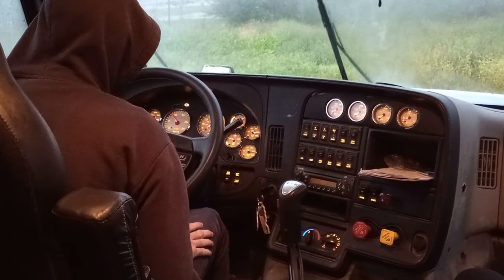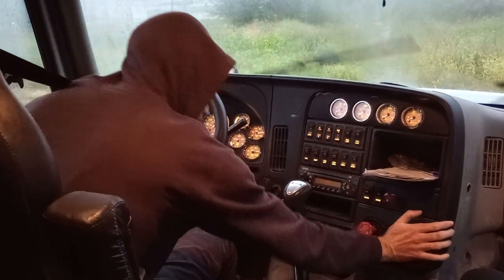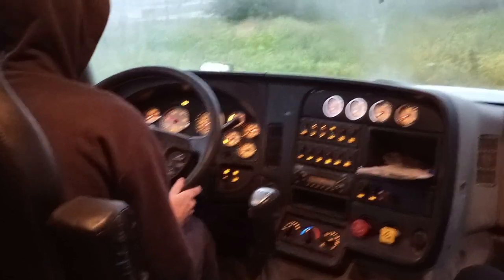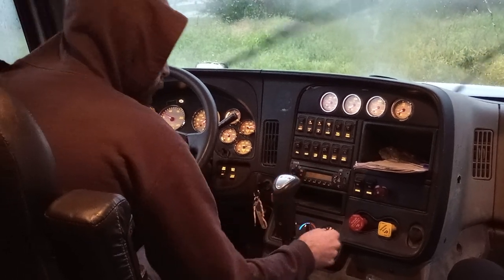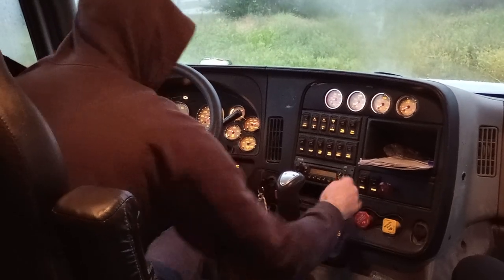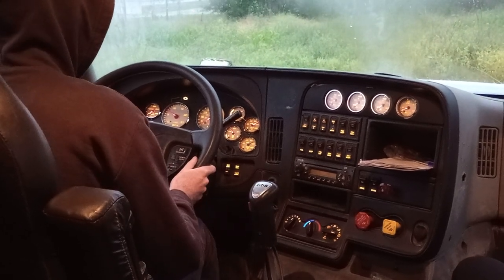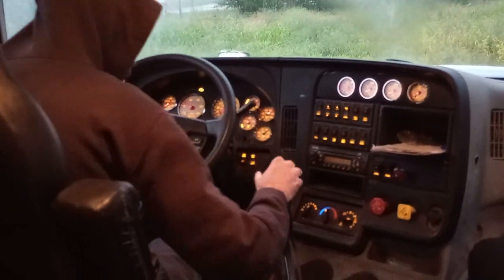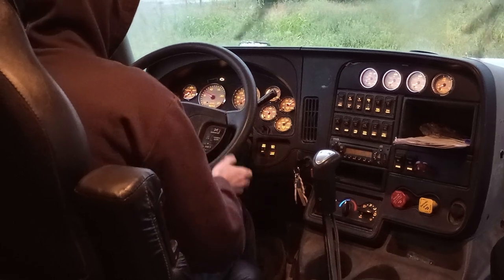Alright, there we go. And now I will test my trailer brakes by pushing in the yellow valve and putting it in low gear, slowly releasing the clutch, ready for it to tug. Okay, there we go. Got the tug. And now I will disengage both of my brakes, make sure they're both disengaged. I'll put it in low gear, and then I would perform the service brake test by slowly releasing the clutch and braking, going around 5 miles per hour. There we go. The brakes work, and my steering wheel wasn't moving left or right as I was braking.